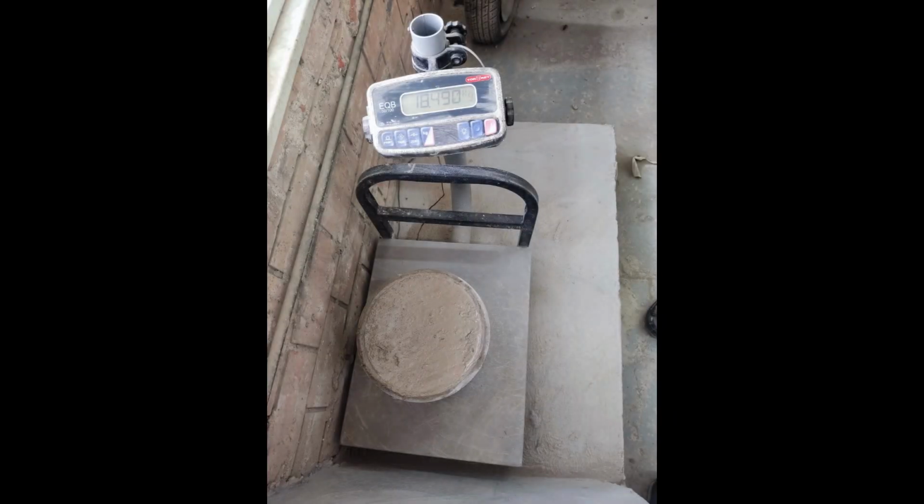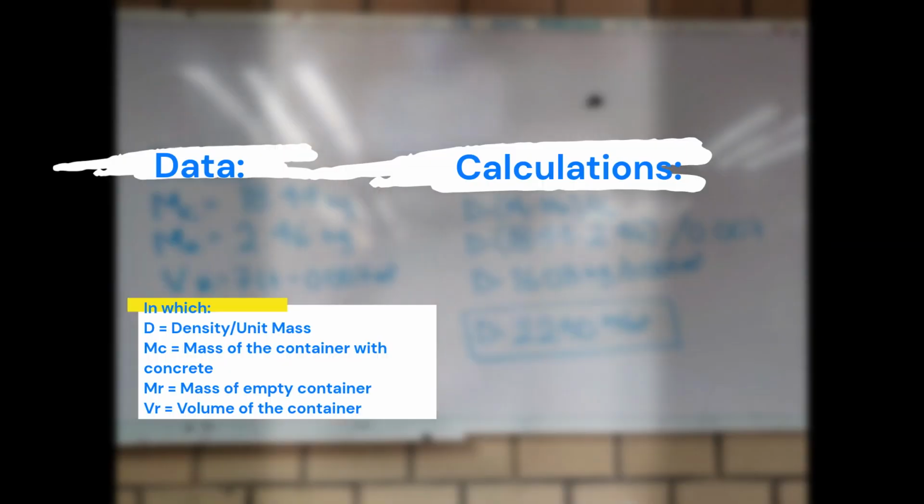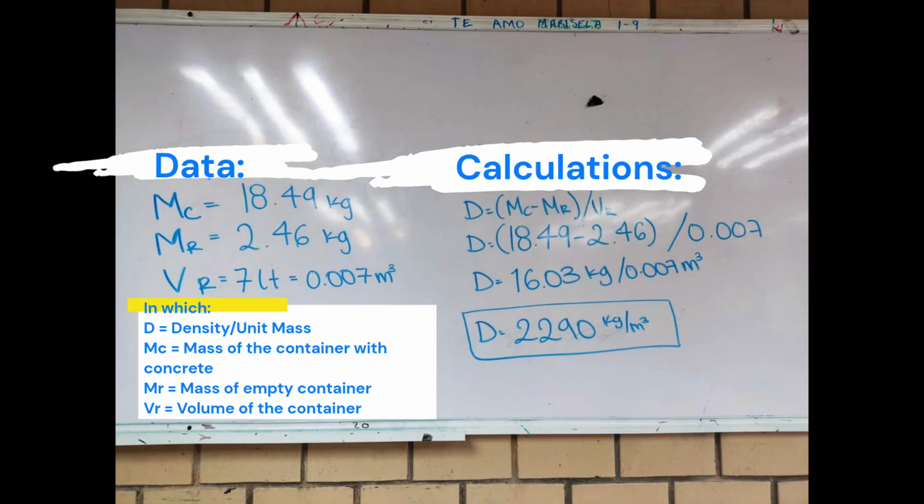Determine the mass of the concrete and measure with consistent accuracy. Calculate the net mass of the concrete by subtracting the mass of the container (MR) from the mass of the container filled with concrete (MC), thus obtaining that the net mass of the concrete is 16.03 kilograms.